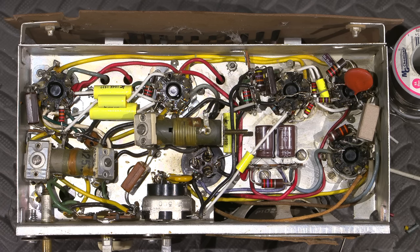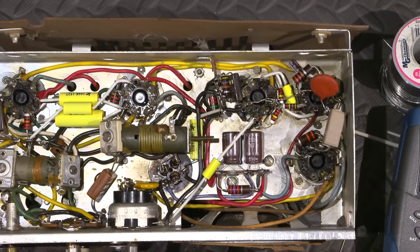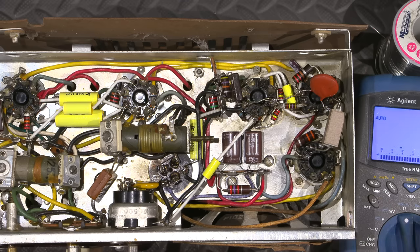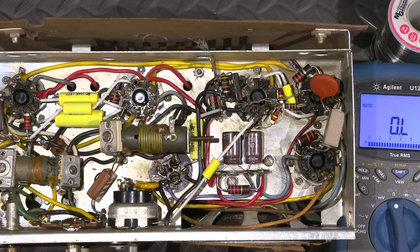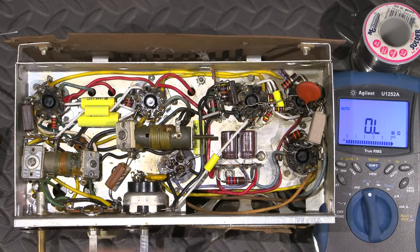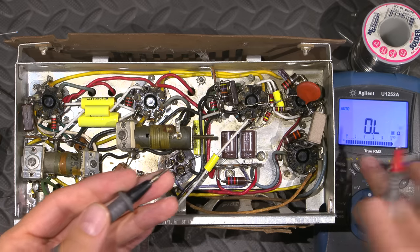So just to show you here, I'll grab an ohm meter. I'll explain exactly what I've done with the radio quite shortly as well. I'll just turn on the ohm meter here and put this on, that way you can see it there. Maybe I'll get it a little bit better into focus. All right, so I touch the leads. Actually, I can make it beep too. Let's make it beep.